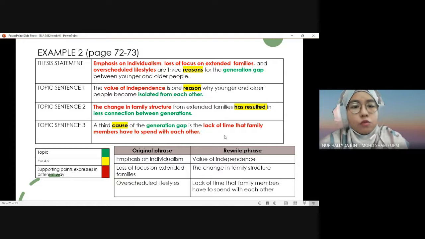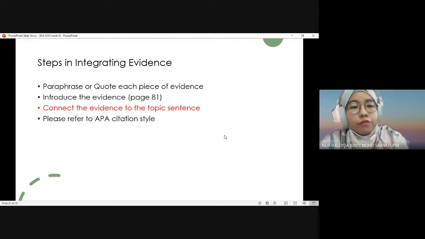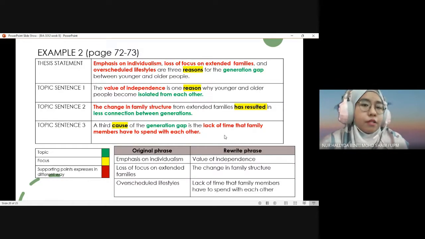All right, so now that you hopefully have a bit of a picture of what a topic sentence is, you can go further by expanding more of your rough outline by starting to look for evidence to support each of these topic sentences. Remember that the topic sentence is written at the beginning of each body paragraph. It is like the start of each main idea, right? Once you have your topic sentence, this is like the opening sentence. Now your job is to expand it.